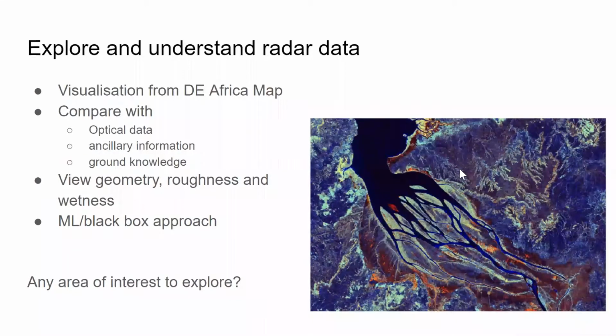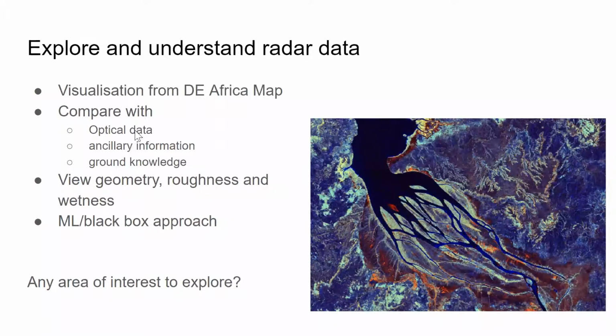There's single band as well. This is RGB, combining the different bands and ratios to enhance the difference between the different features. So, have a look and see whether your area of interest or the features you're interested in are actually detectable by the radar sensor. And then it's really helpful when other data is available to help you understand what story the radar data is telling.